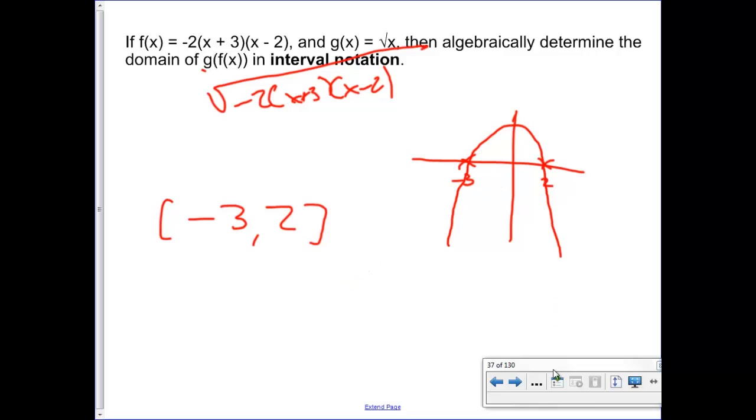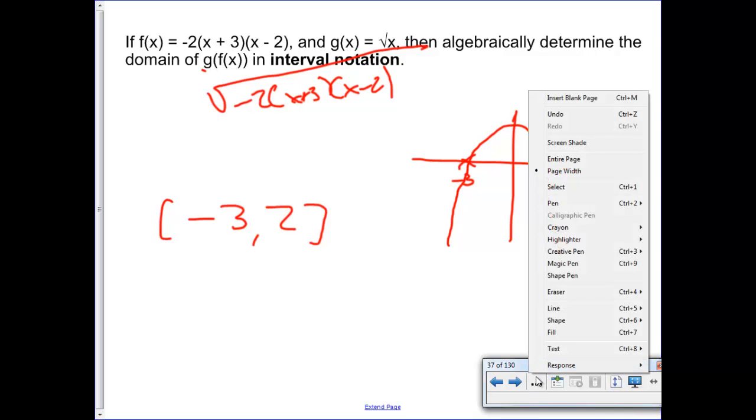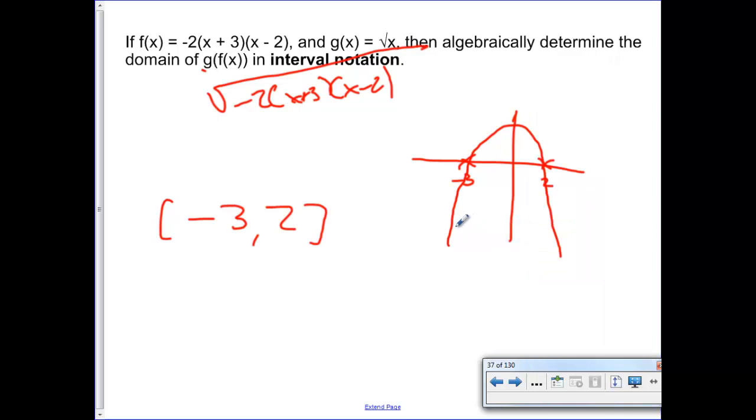Well, no, because what would happen if you square root this graph? If you square root this graph, if you were to actually go through it, all these negative numbers wouldn't exist. And all of these values will just become shrunken in. So then what the heck is the outie thing?